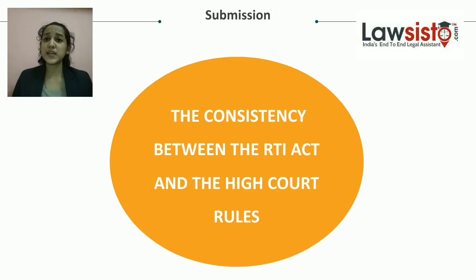It was duly submitted that respondent number 2 was informed to make an application as per the procedure stipulated under the Gujarat High Court Rules 1993, and since he was not a party to the proceedings, he was informed that his application should be accompanied with an affidavit stating the grounds for which the certified copies are required. The High Court rules and the RTI Act are in consonance with each other here.